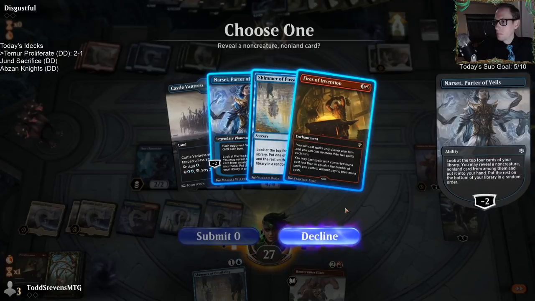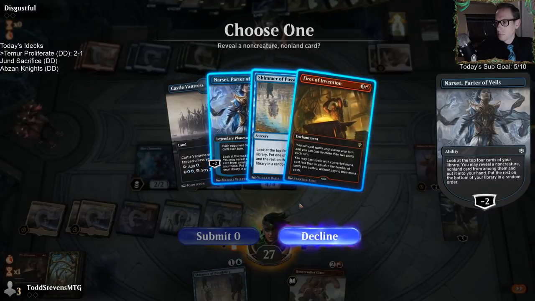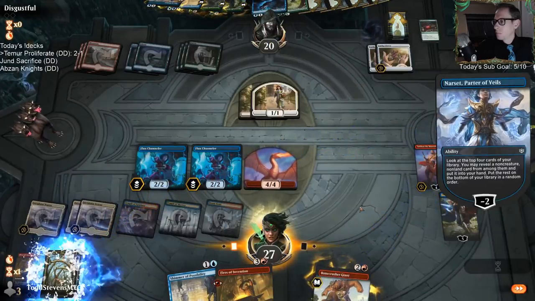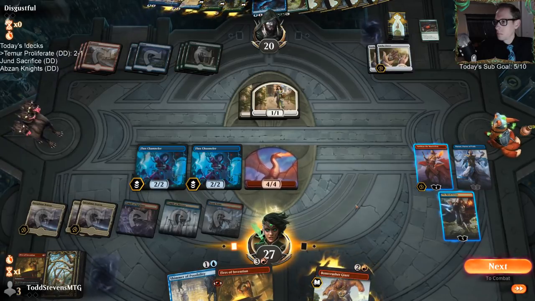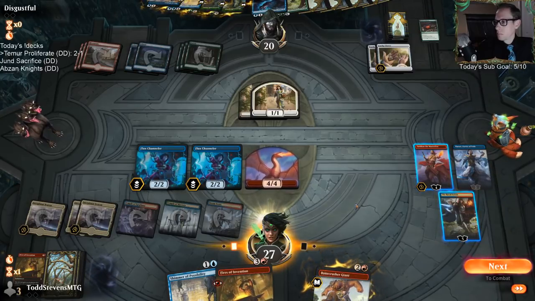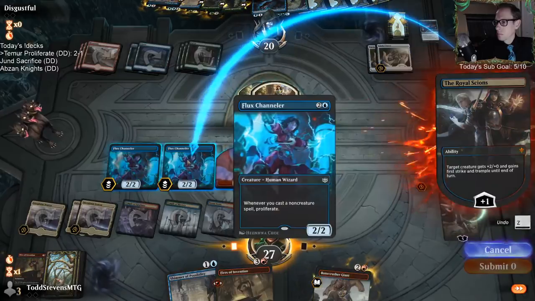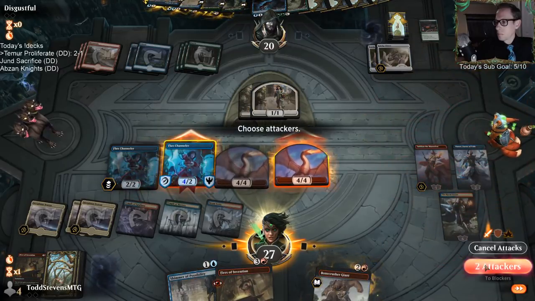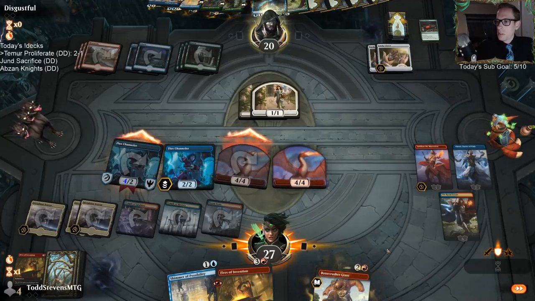Prowess. The courage to apply it. Fear into the hearts of the wicked. Go get him.